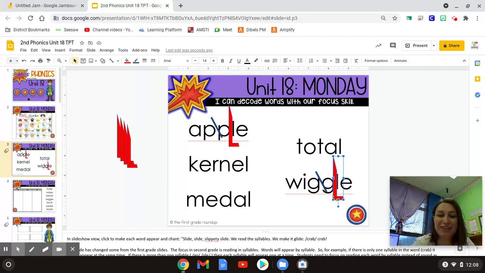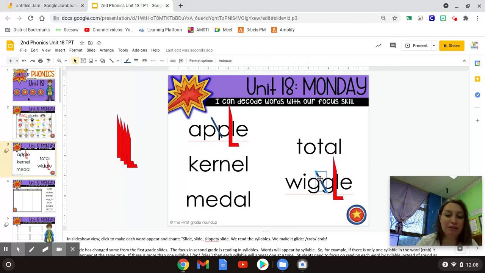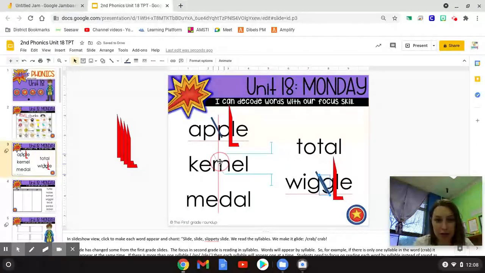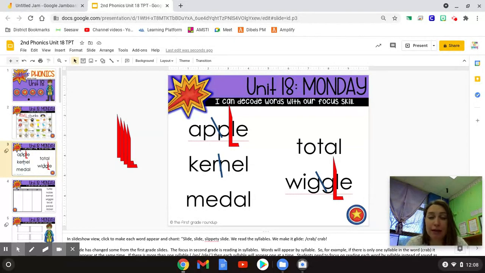2 syllables in kernel. So what I'm going to do is divide the word where I hear the syllables, kernel, in between the R and the N. And let's draw that so that we can see a little bit better. There we go. Okay. Now I have to look at the final syllable and see if it has my final stable syllable pattern. I see my E-L, which is the same deal as L-E. It falls under the same rule.